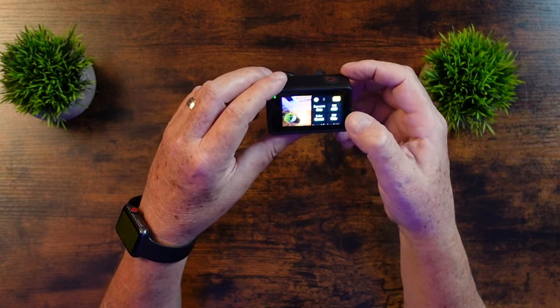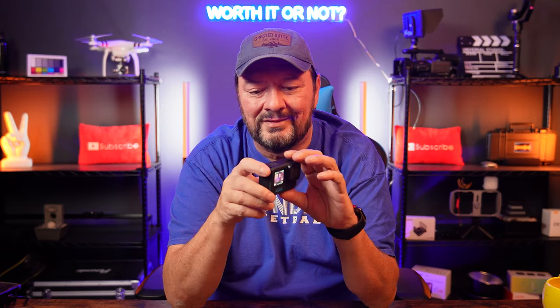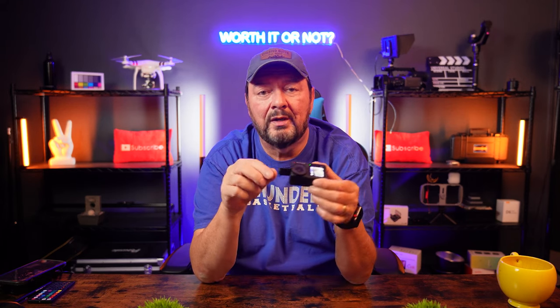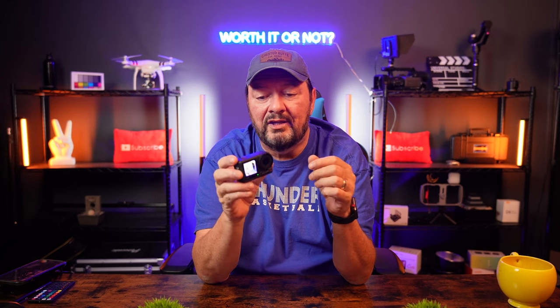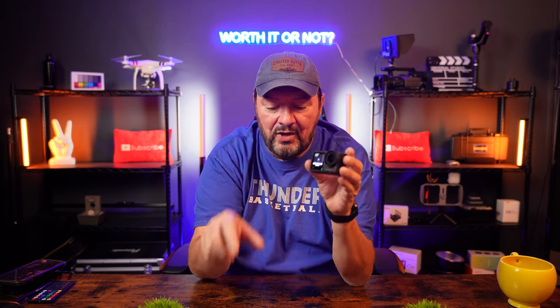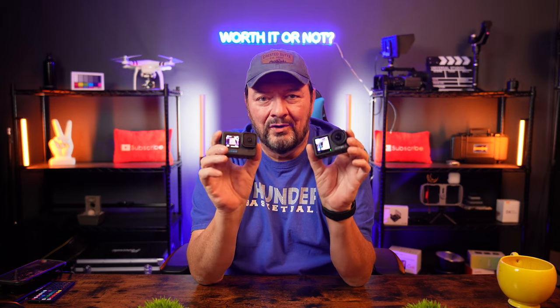You can adjust the microphone level on the Action 4, and you don't need the GoPro brick. On the Hero 12, you need either the brick or the Media Mod for good audio — or Bluetooth earbuds, but those sound terrible. With the Action 4, it's just a USB-C connection and you can use a Boya cable to plug in any wireless mic or a hard mic. Audio out of both cameras is comparable, but I give the slightest edge to the Action 4 — it sounds a little more true to life.